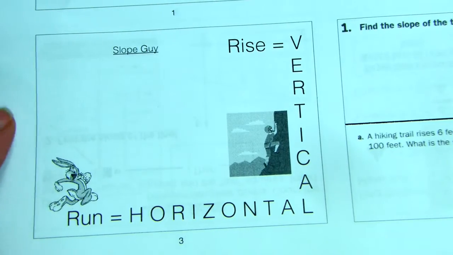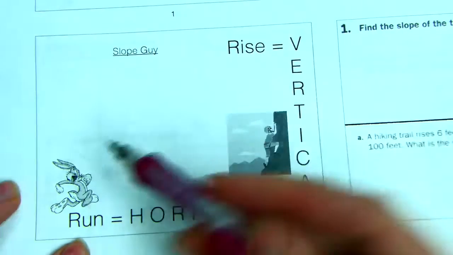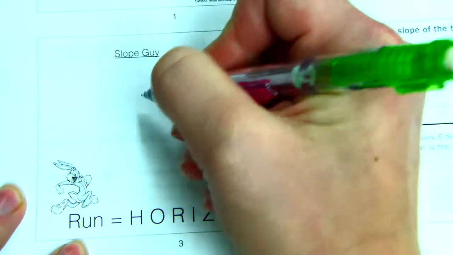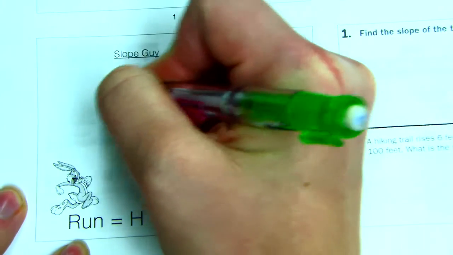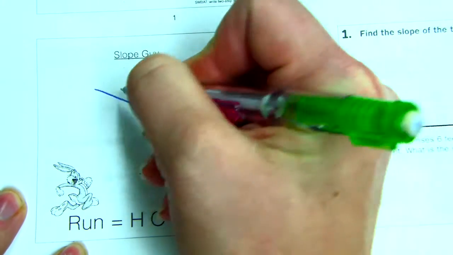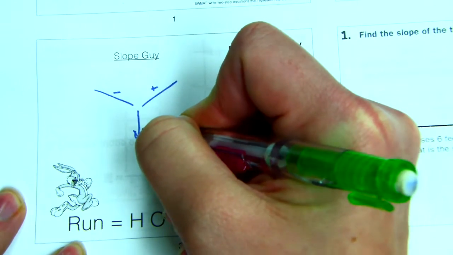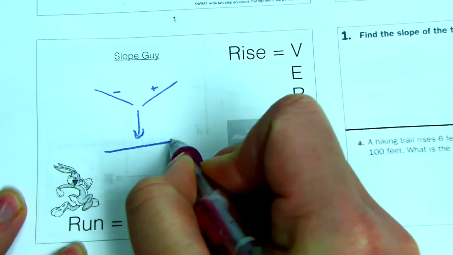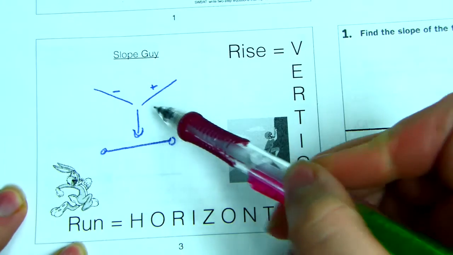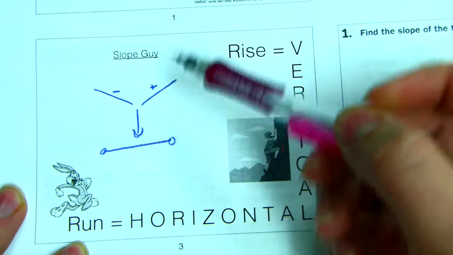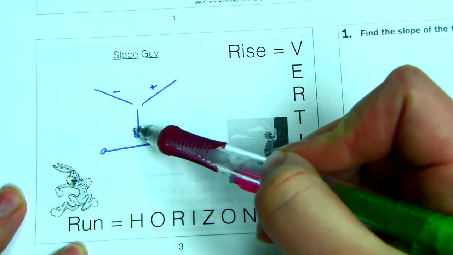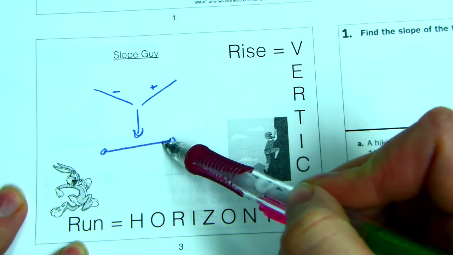Okay, so sometimes there's a nice little visual. I call him the slope guy for different types of slope. So he's got two eyebrows. One is a positive eyebrow and one's a negative eyebrow. He has a nose with a U at the bottom for undefined, and he has a mouth with zeros at either end. So if the line looks like this, positive slope, negative slope, an undefined slope, and a zero slope.